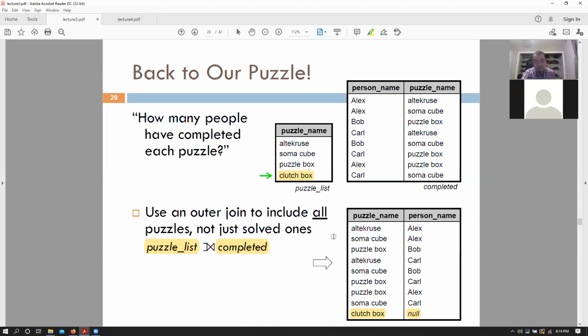Would a full outer join work? Yes or no? I have one answer, and none of you are actually turning on the cam. Yes, thank you. Yes, a full outer join would still work in this case because clutch box is there and clutch box would come in there.